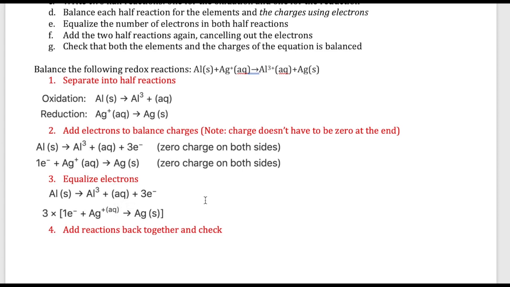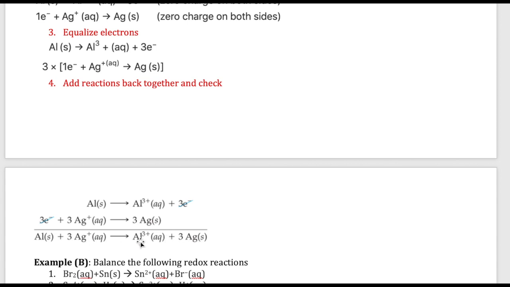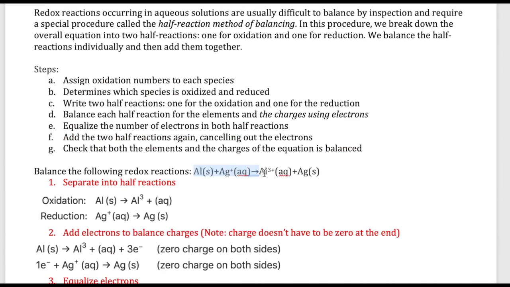After that, I add the two reactions back together. Here's aluminum going to aluminum ion with three electrons, and here's the multiplied equation. Adding them together gives the balanced equation. You can verify: there's one aluminum on each side, and three silver on each side. Additionally, check the charges — aluminum is zero and three silver ions are plus three, so the left side is plus three total. On the right, aluminum ion is plus three and three silver elements are zero, giving plus three on the right as well. Charges are equal and elements are equal — unlike the original unbalanced equation where the left side had charge plus one and the right side plus three.